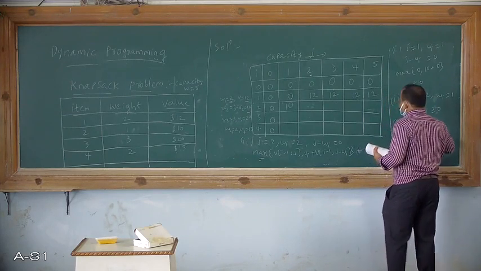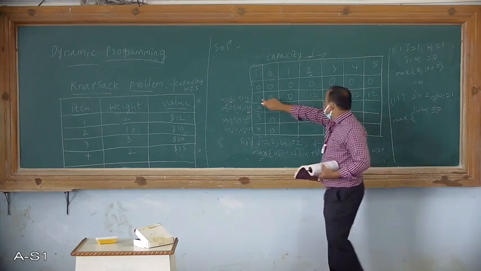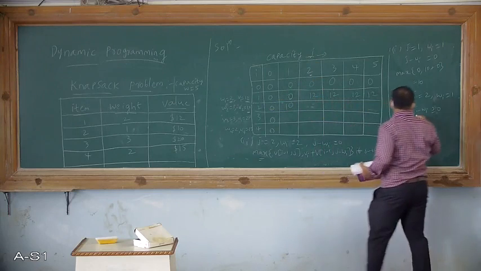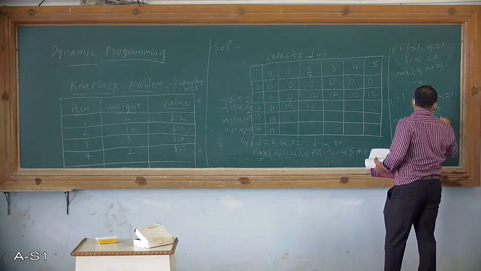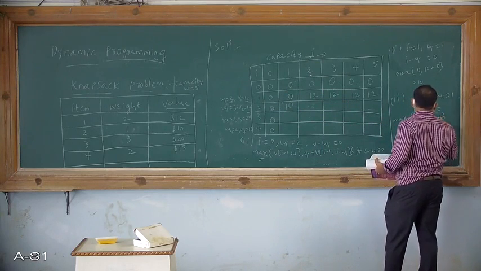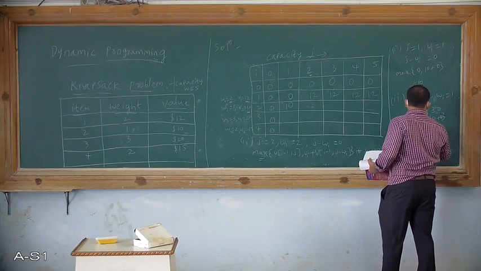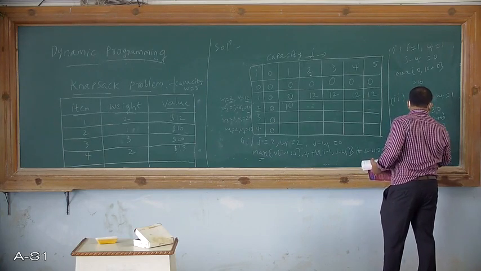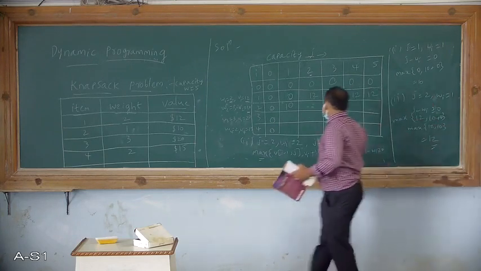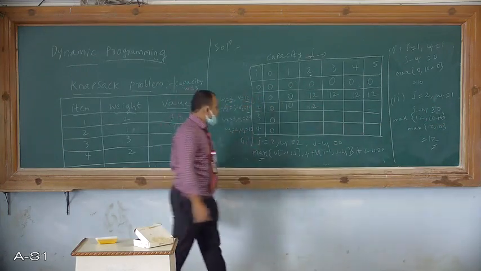Max of, that is 12 here, this row, that is we have 5 minus 1, j means 5 minus 1, this one, j this one, 12 comma 0 plus 10, sorry 10 plus 0, which will come as max of 12 comma 10, which will be 12. So I will write it as 12 here, that's it. So here we got 12 here.